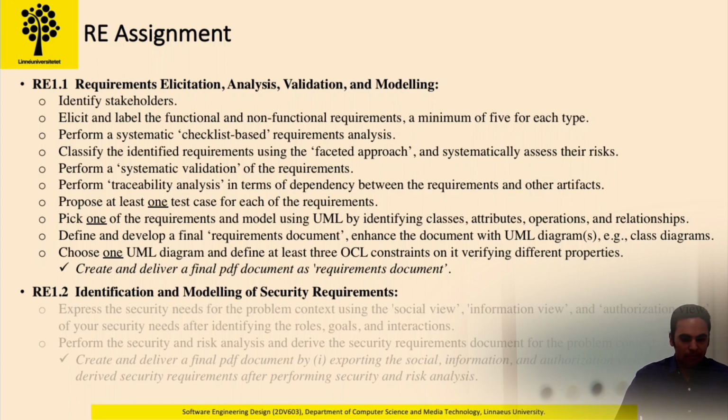Then after you have the requirements, you will perform a systematic checklist-based analysis. In the lectures we discussed that checklist, so you will apply that checklist to perform the analysis of the requirements that you elicited or gathered. Then you also classify the requirements that you identified using a faceted approach or any other approach that you prefer, and systematically assess their risk. There is also a checklist or framework for risk assessment for requirements. Then you also need to perform a systematic validation of the requirements.